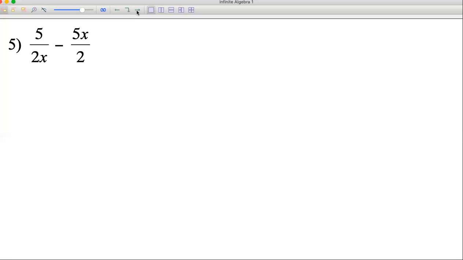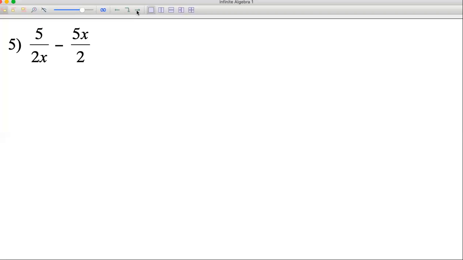everything that's different, right? We just found out the common denominator here was 2x. So I'm going to write two of those, because I'm going to change both of them. Well, one of them not. The first one says 5 over 2x. Do I need to make any changes? No. So I can write equals 5 over 2x because it's already the common denominator.